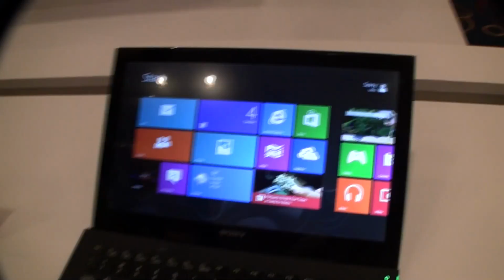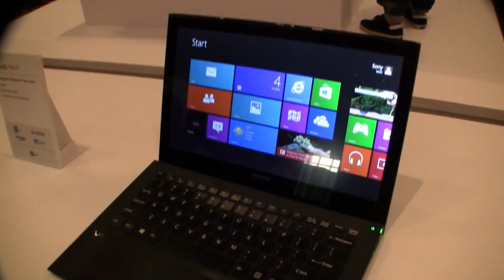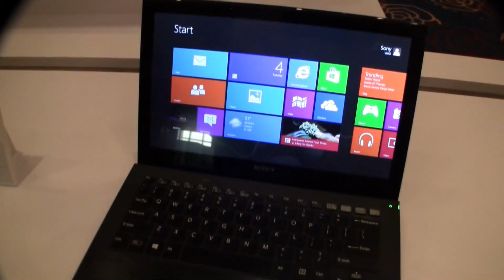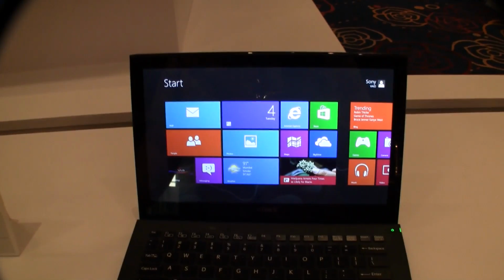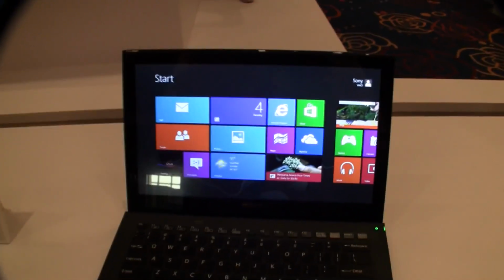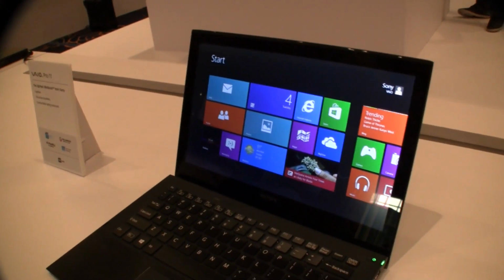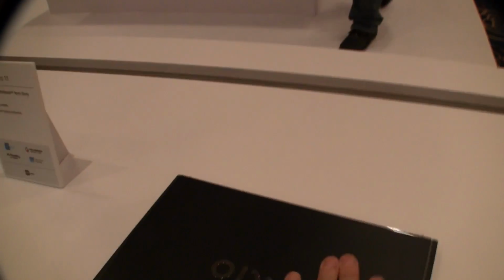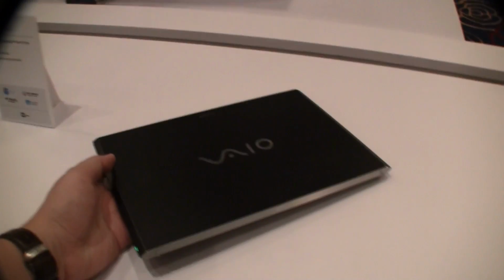What about the specifications? 11.6-inch display. As you can see, this isn't full glossy. This is more like something that I know from my Vaio Z, the last generation Vaio Z. It's like in between a glossy and an anti-glossy display. 1080p is the resolution. Of course, this is also a Triluminos display. That means you're getting better colors, better brightness, better contrast on this. Let's just close this device for a second, and you feel the whole build is like a carbon aluminum combination.